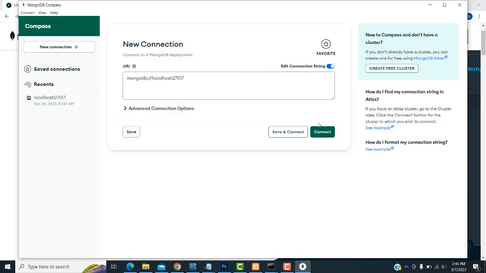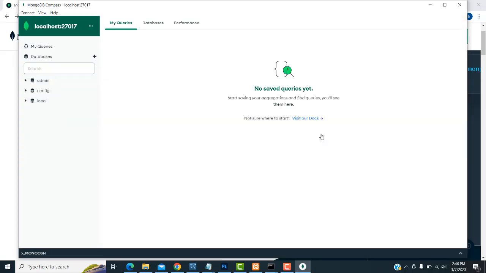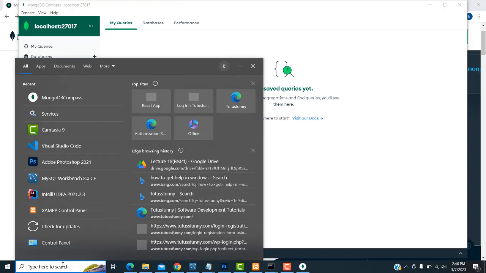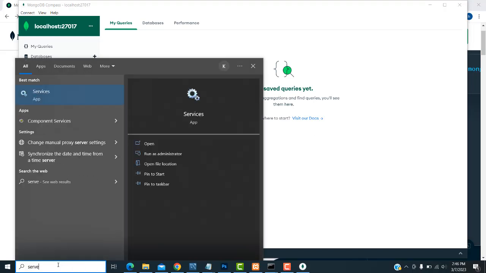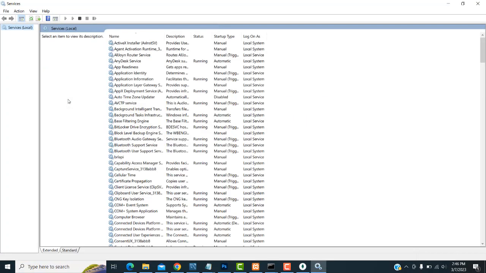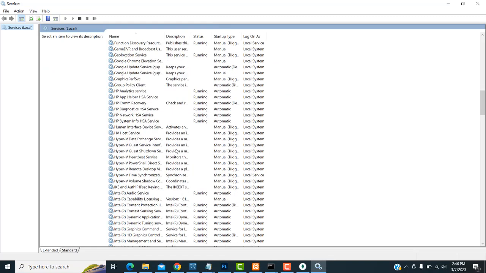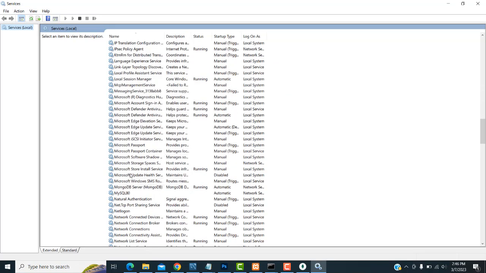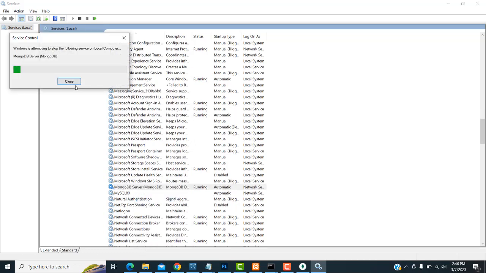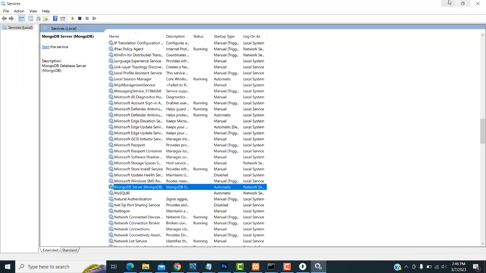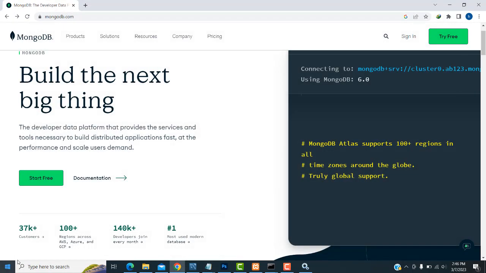So here there is one problem, that's why I have shown you this one. Here if I click on this one, now I am able to connect to this database, right? There are many students who ask me about this in the comments. Here there's a service. By default, when you install MongoDB, the service also runs, but sometimes the MongoDB service is stopped. Now if you refresh again, you have to connect to the database.